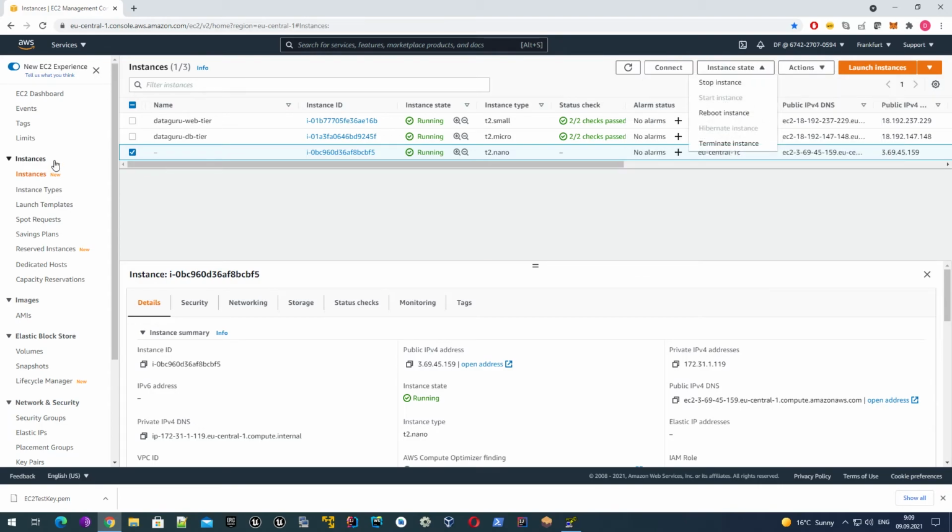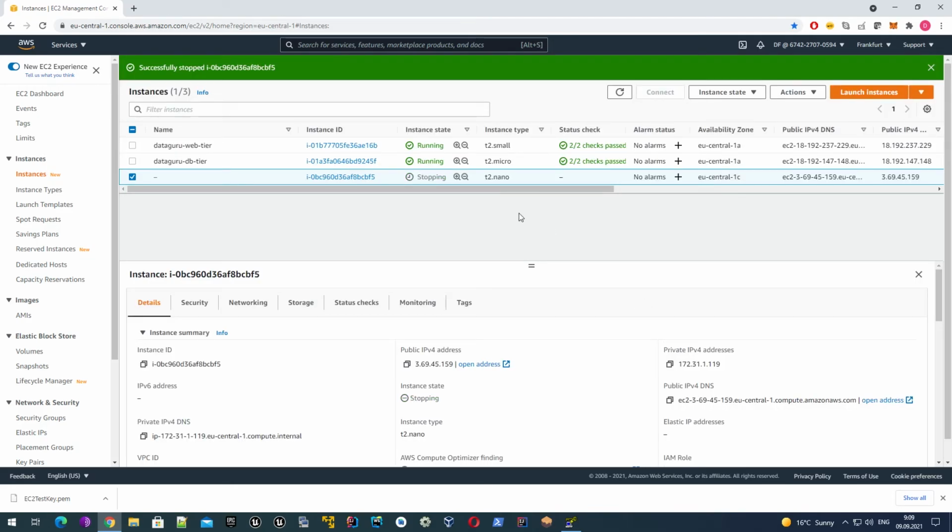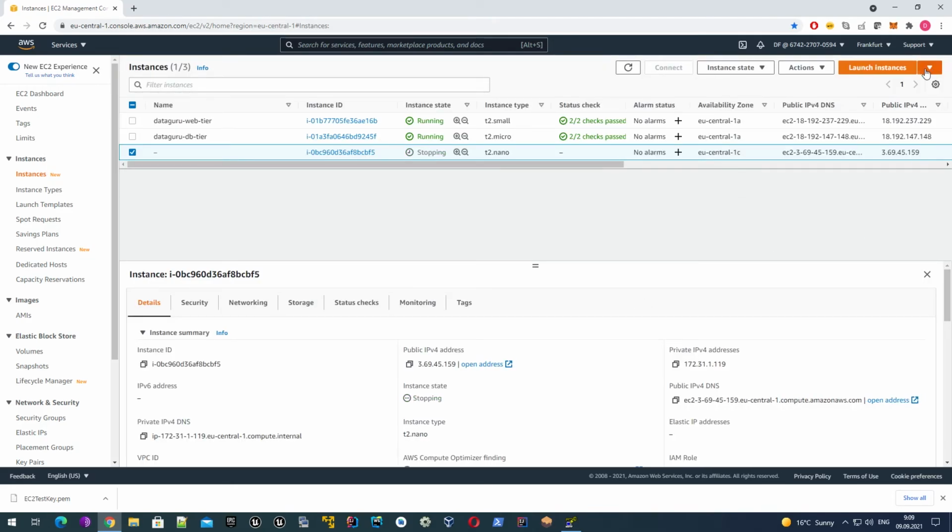We select the instance we would like to stop, Instance state, and Stop. So it will be stopped now, and for the time it's stopped we don't pay anything. For the time it was running we paid something.